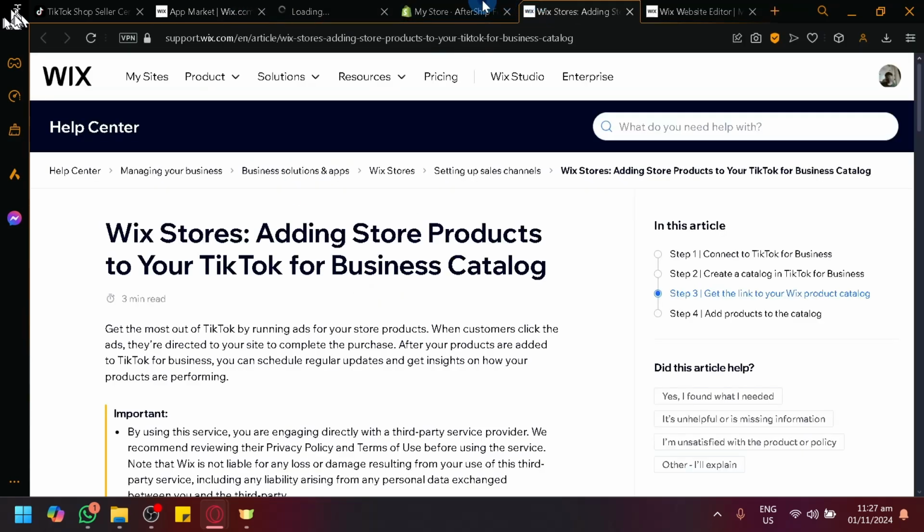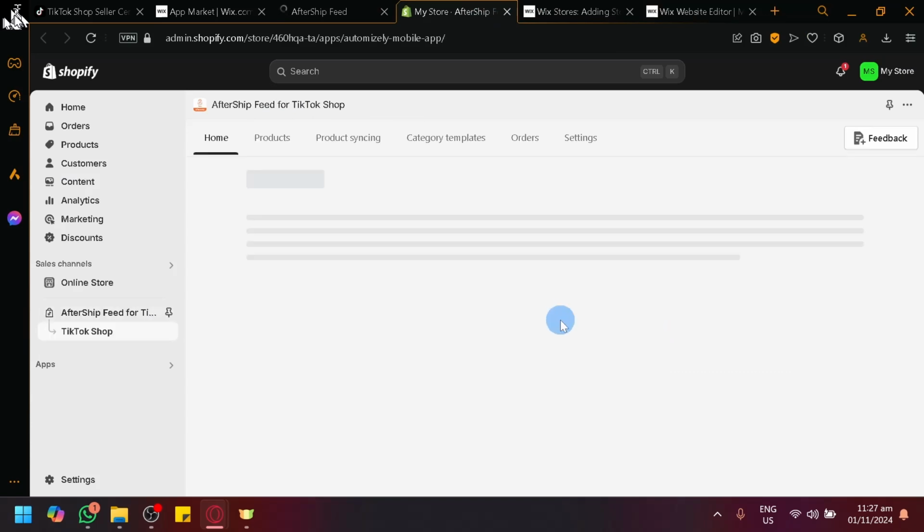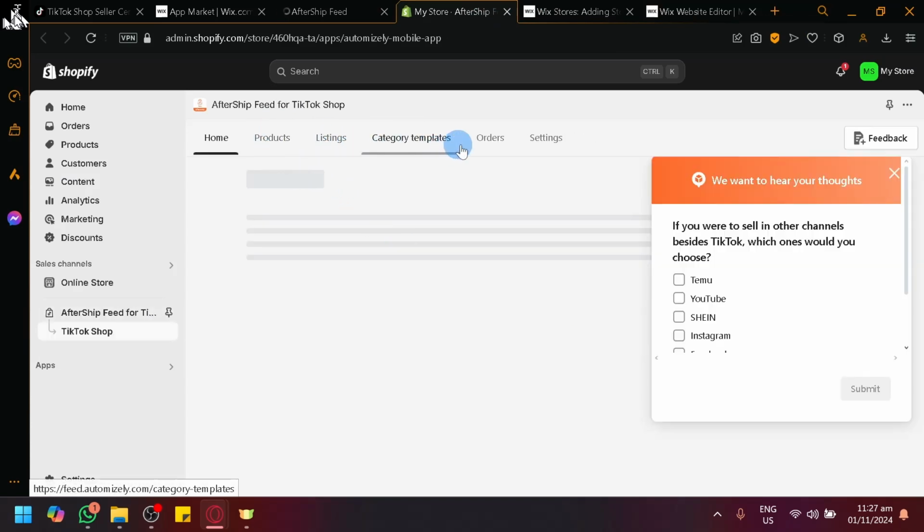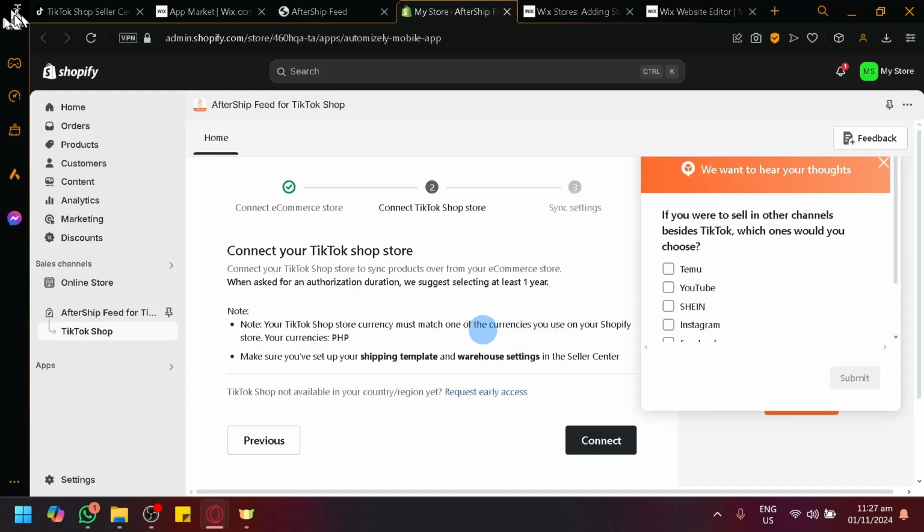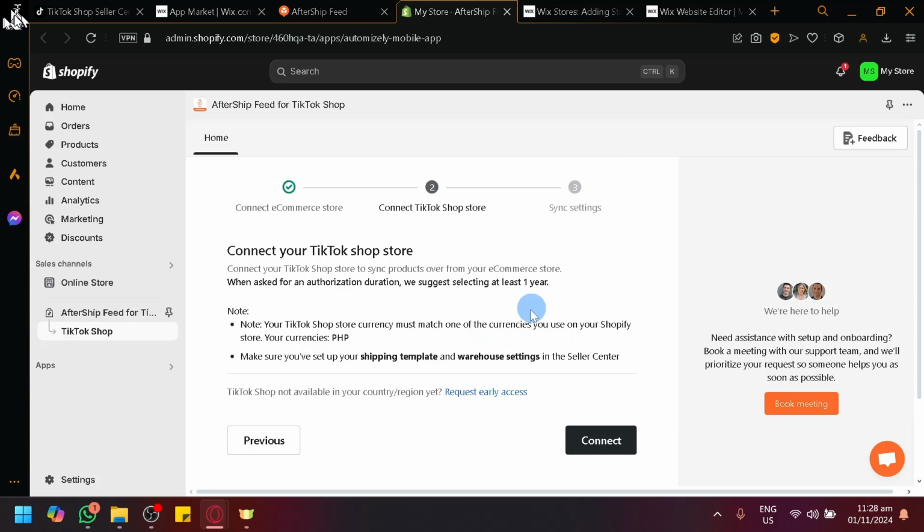So we could open this, I think. Let's see where it will lead us. So this one is loading. So over here, we have our home, product listing, category templates. Over here, this is our same website. So there we go.